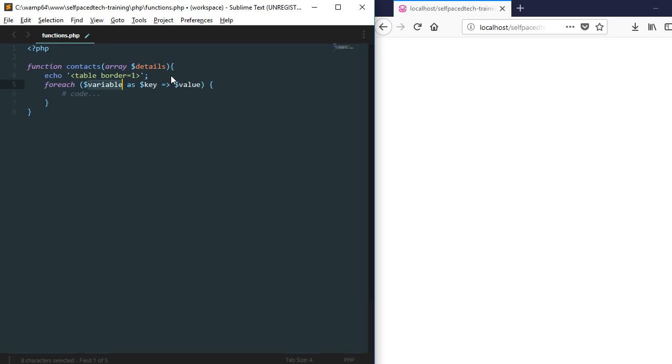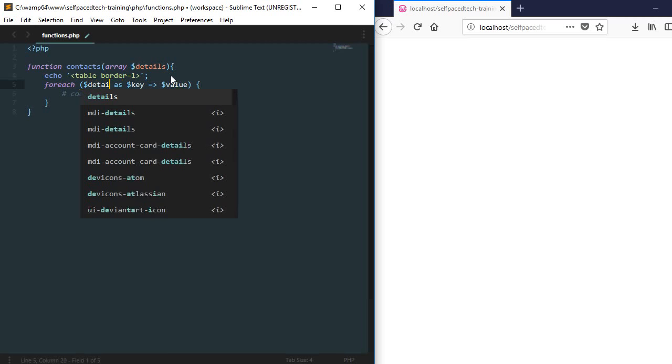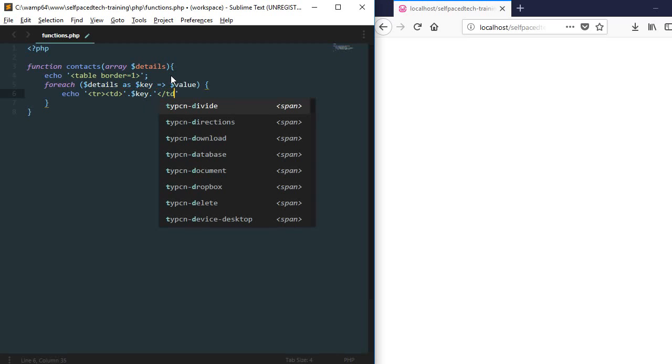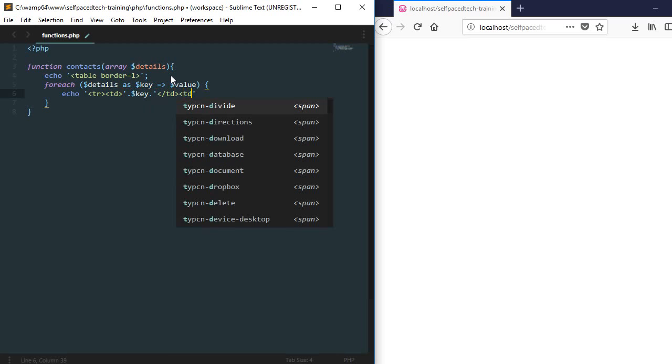For this session, the name of the variable is details, which is an array. With this details, every time there is an element inside the array, I want to echo a new table row which has a cell with the key and a cell with the value.